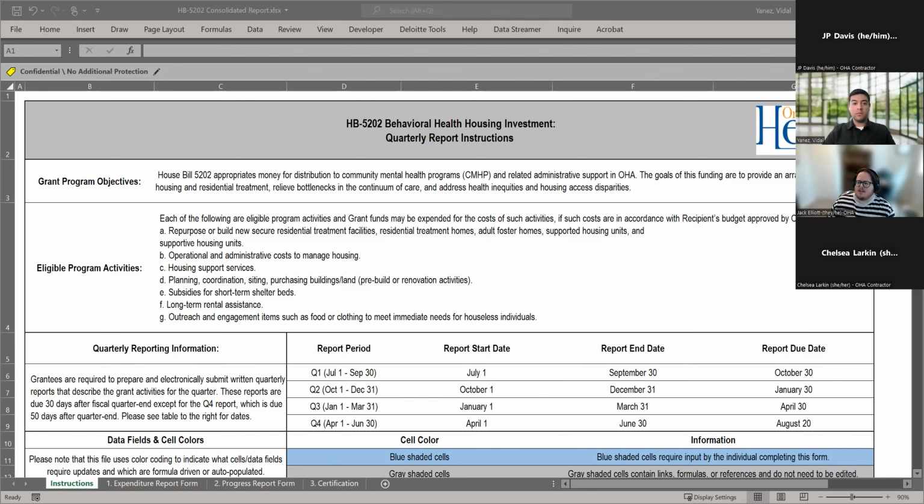David, I see your question. We should be sending this out in the next few days. Vidal, do you know when these are being sent out? Yeah, I think we're targeting for tomorrow. Okay, yeah, so we should have these out to you all by tomorrow. Thanks for that question, David. Yes, Jen, please do email me. Thank you.